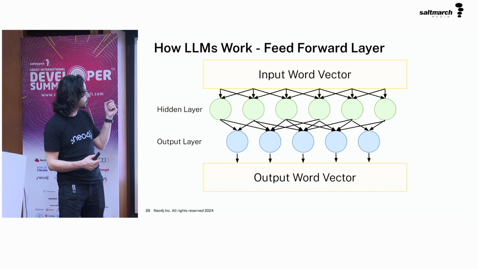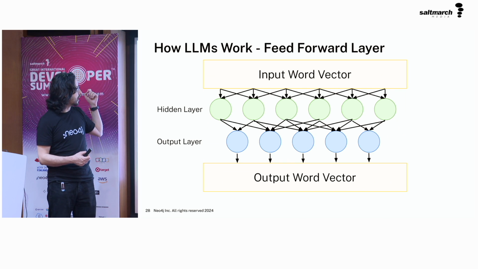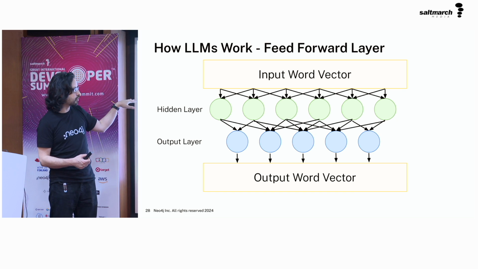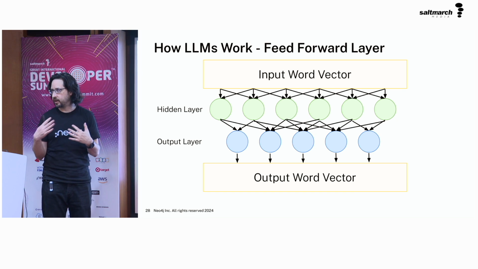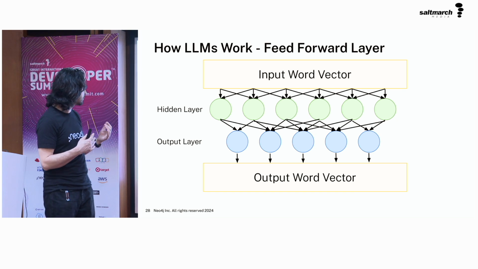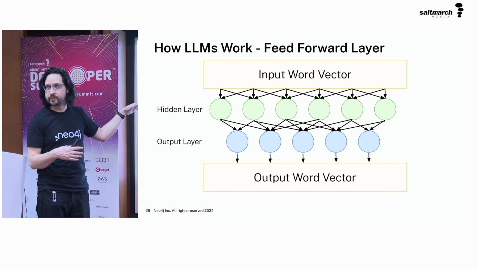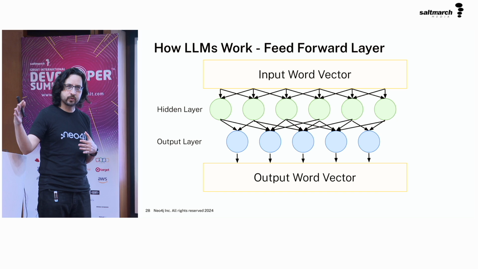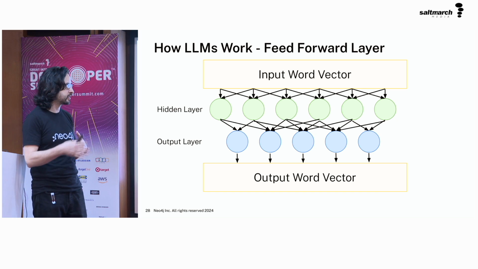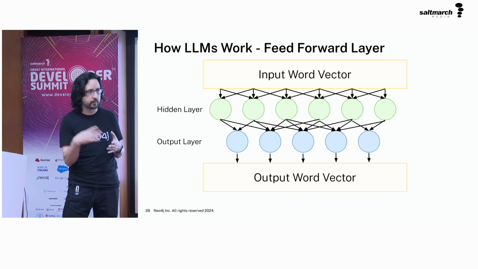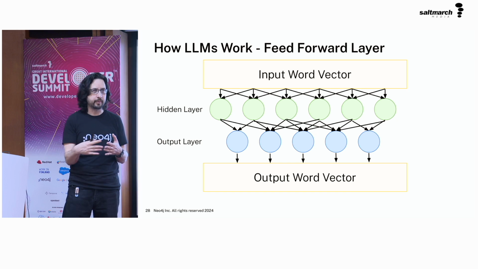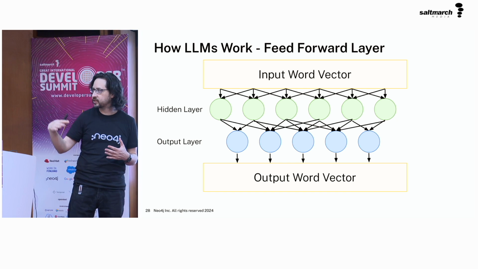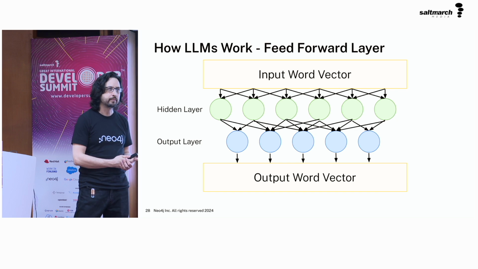And then basically what it's doing with this is it's taking these word vectors and putting them through a neural network. There's a bunch of hidden layers which store all this information. Then you get an output layer which gives you a new output word vector. It's guessing the next word in the sentence to figure out what would be the standard response, based on all of this training data. What should the next sentence or the next idea that comes out of it be?